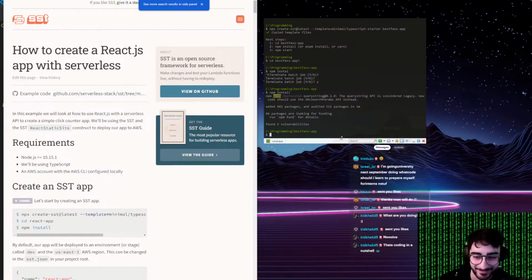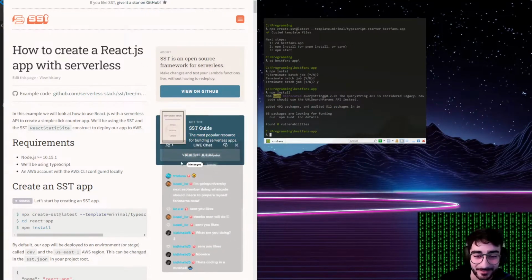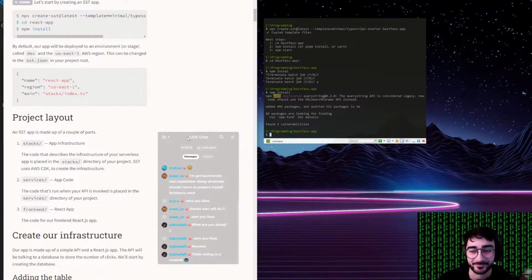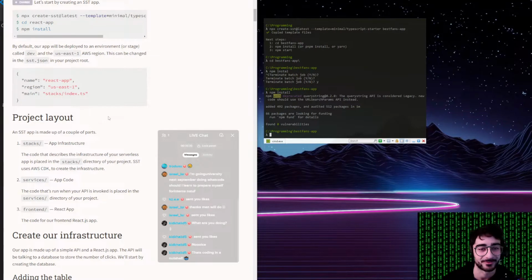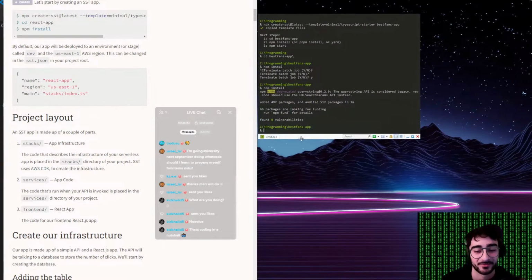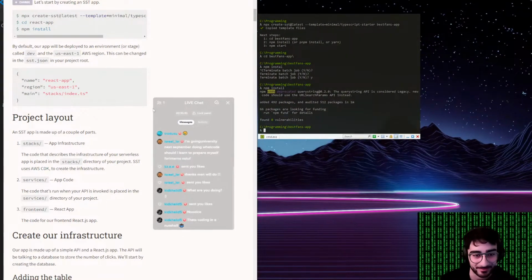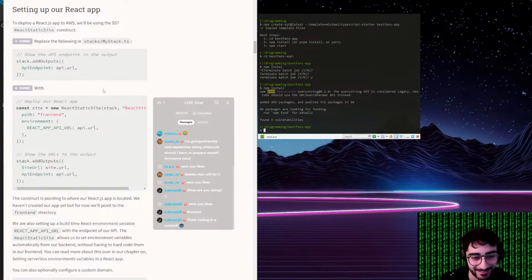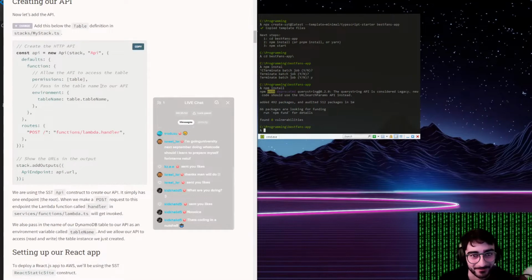Yeah, it's coding in a nutshell. You're completely right. Well, coding something new in a nutshell. I feel like once you know how things work and you've used stuff before, you know all the downfalls and all the gotchas, and you can do stuff faster. But yeah, I've never used SST to host and deploy a full stack app before, so I'm still learning and running into a lot of issues. So where were we?